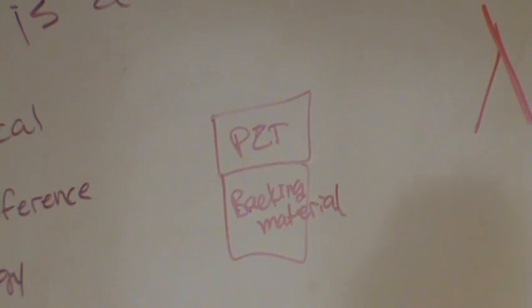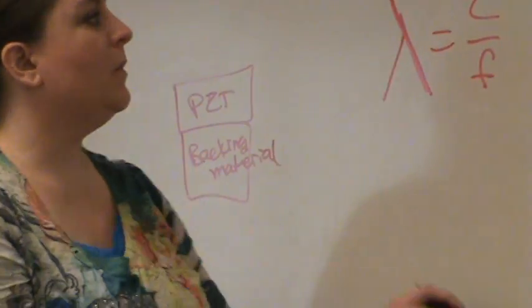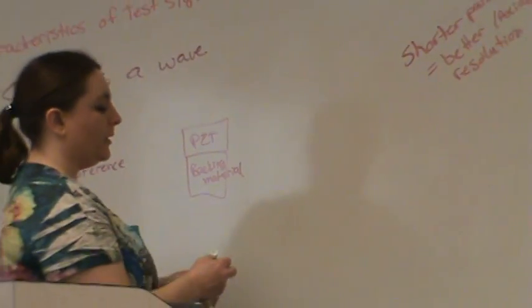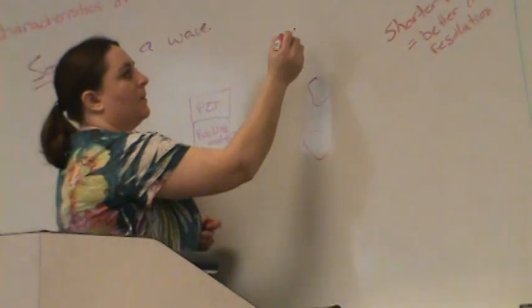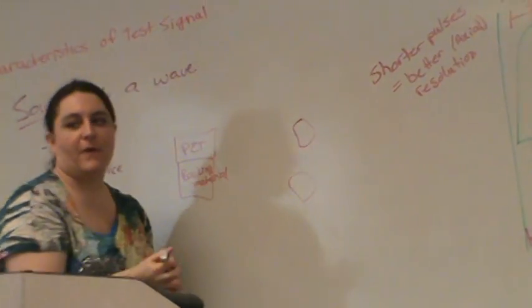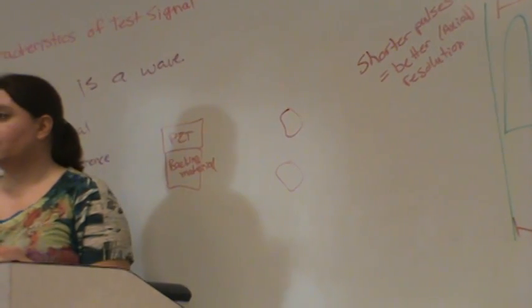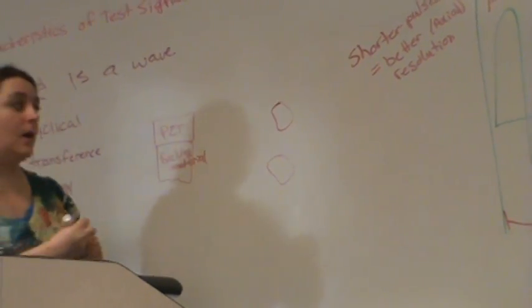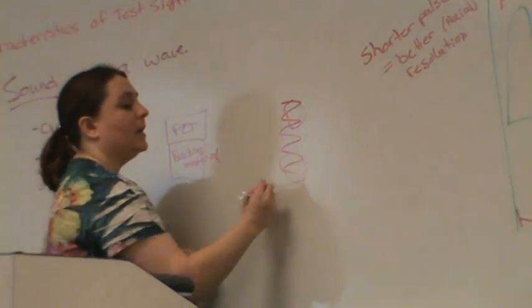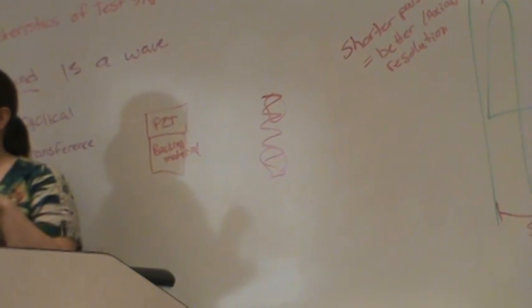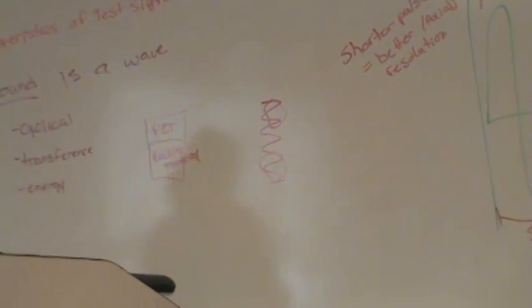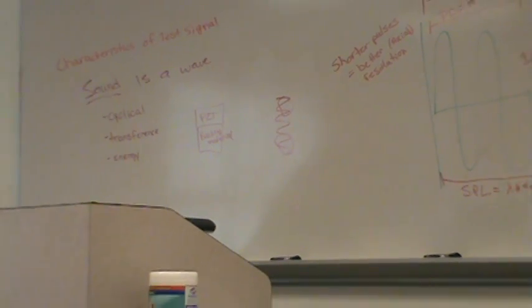And axial resolution is the resolution along the axis of the beam. If we went back to the drawing we had earlier, if I have two structures sitting this way, my spatial pulse length is going to determine if I hit both of those structures separately. If the pulse is too long, as the pulse comes down there, it'll hit both structures at the same time and spread those structures out instead of hitting them individually. So that's the idea with axial resolution. Smaller numbers are better.